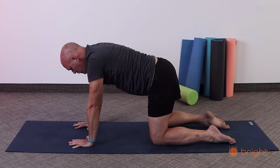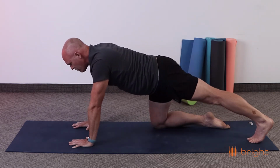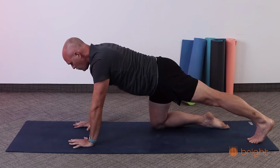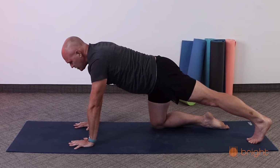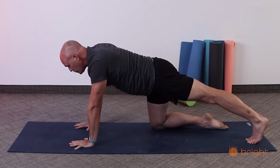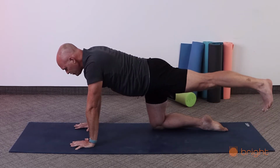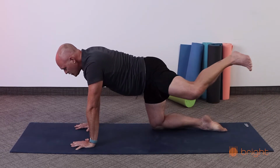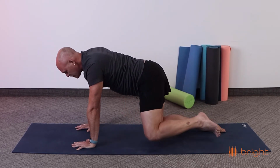Working a little bit of mobility into our hips to start today. Extend the left leg to the back of the room. Ball of the foot into the floor. Watch that you're not leaning over into the right side. Come back to center. We use our cores. Now engage the quad muscle and the glutes. Pull the navel up and in. Inhale, lift the leg. Exhale, knee to tricep. Then lower the leg down to a hover. Stay here for a moment.